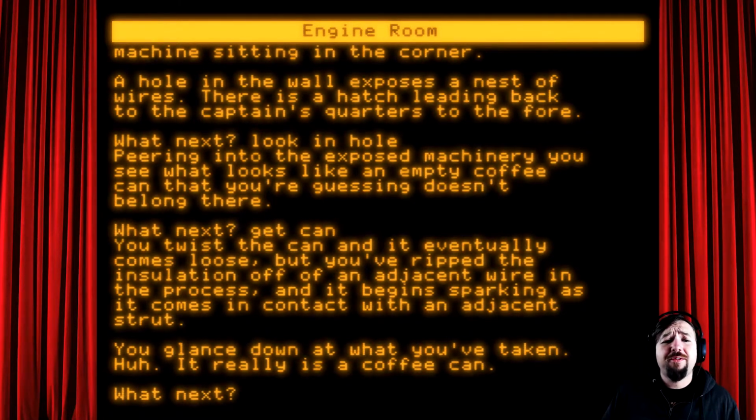You twist the can and it eventually comes loose, but you've ripped the insulation off an adjacent wire in the process, and it begins sparking as it comes into contact with an adjacent strut. You glance down at what you've taken. Huh. It really is a coffee can. What next?